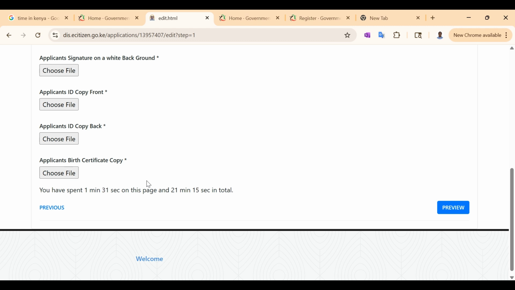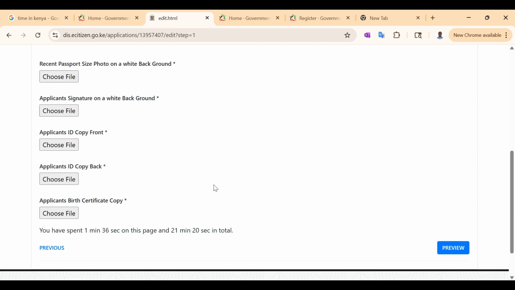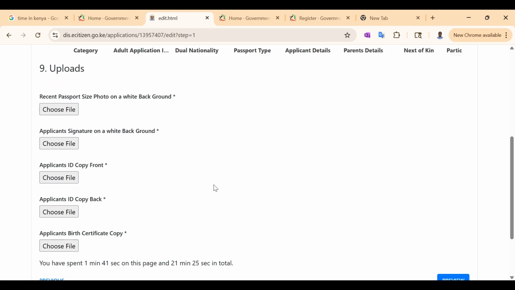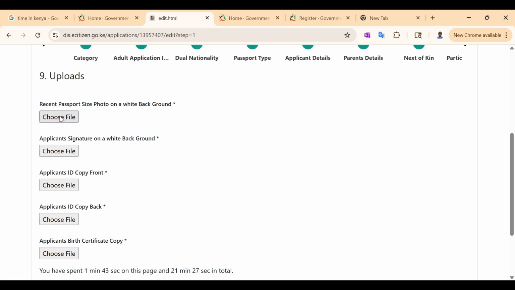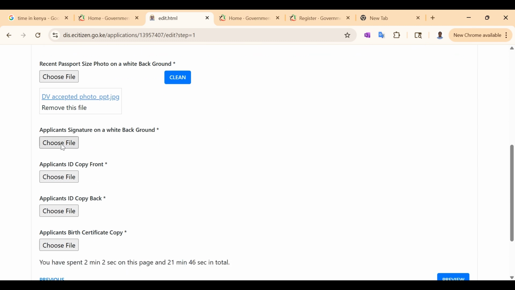Essentially, I'm saying that you don't need to go to a cyber cafe to scan all these documents. No, you can use your phone to do all these things. And that's what I did. Let me see if this one will allow me to put up. Yeah. Yep. As you can see, yes, I have that. Yeah. Let me see this also.